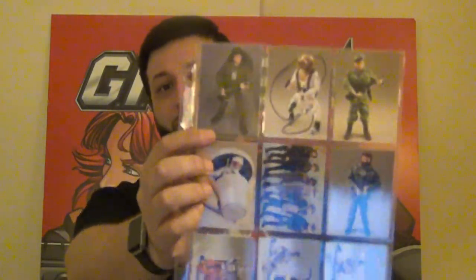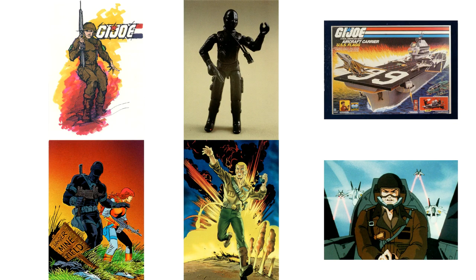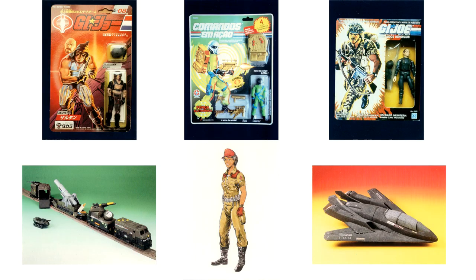Joe to that point. So your first cards showcasing original 1960s G.I. Joes up through Adventure Team, even a little bit of Super Joe in there before we get into the 80s incarnation and showing off what became the dominant toy line for Hasbro before getting into unproduced and international figures. Clearly a guy like me who's been archiving G.I. Joes as a hobby for 13 years now, this tickles my fancy.